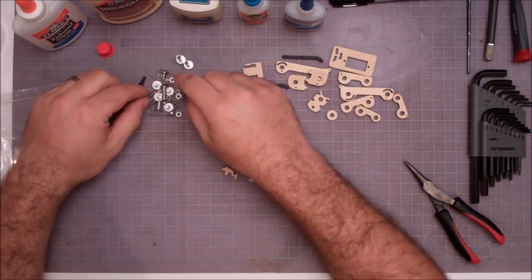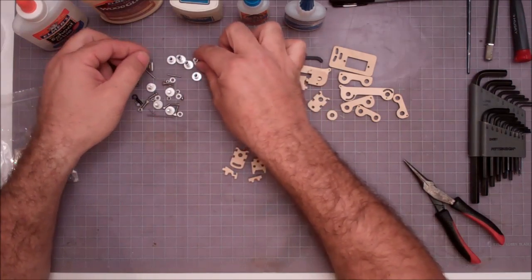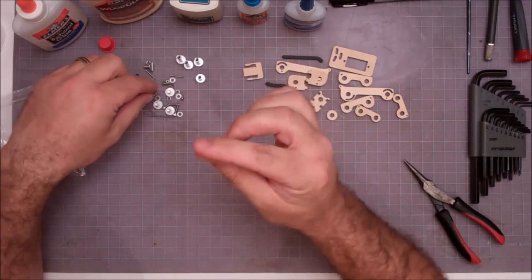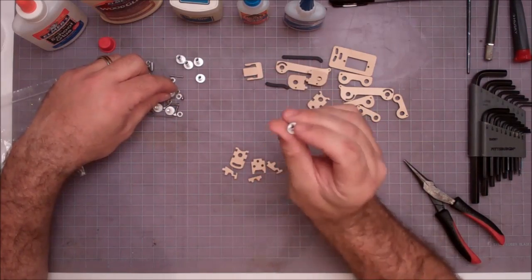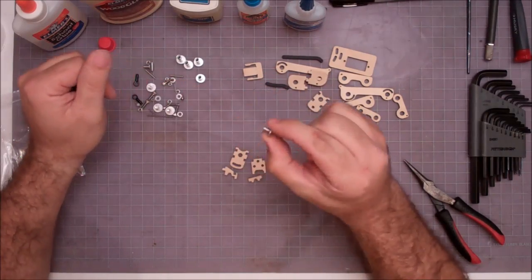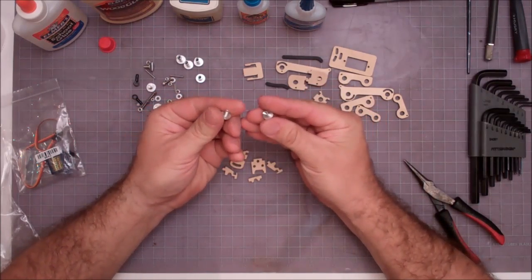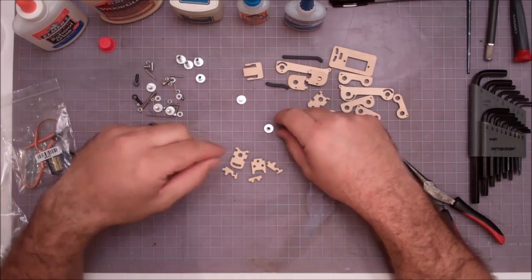So you'll find in here a really short binding post. There will be three different heights. We've got a 5 eighths, a 3 eighths, and a quarter inch binding post. So what you're looking for is the shortest binding post, the threaded side, the female side, and then you want to find the shortest male threaded screw. So these two pieces go together. Now we'll set that one aside for the next build.